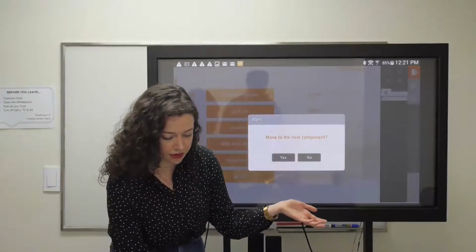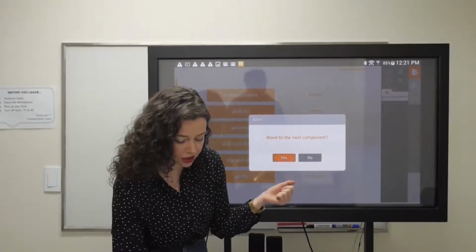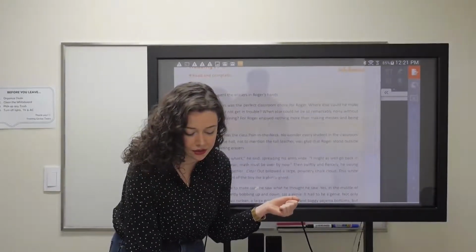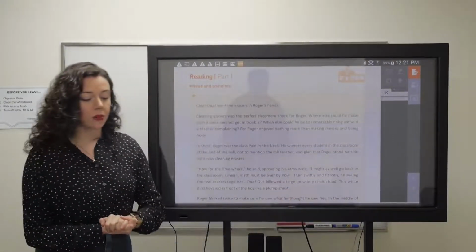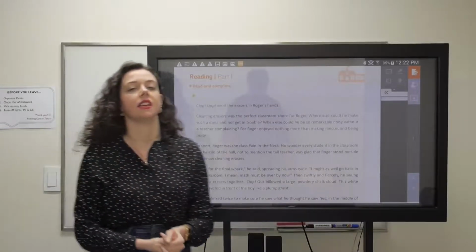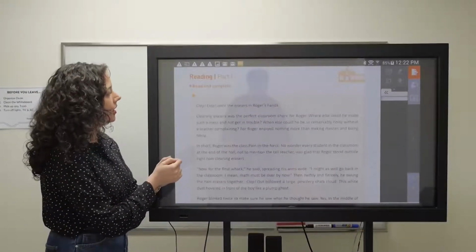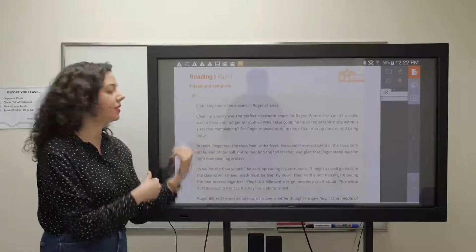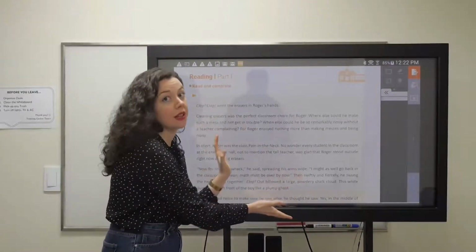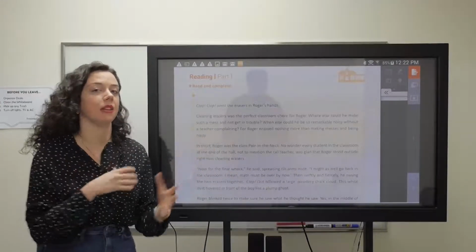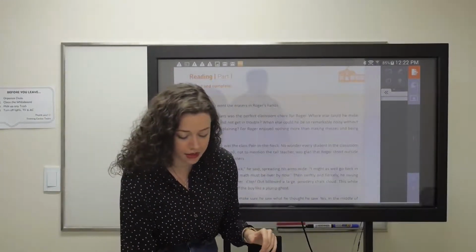Right, so now that we've finished our vocabulary matching and preview, it brings us right into the reading. Okay, and with this reading, this is a novel reading and comprehension section. The vocab words we saw previously are now going to appear in the passage. So as the students are reading, they can be making note of that important vocabulary.